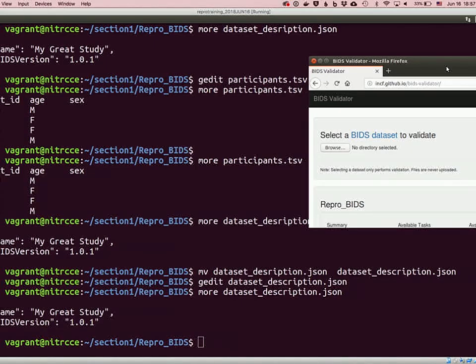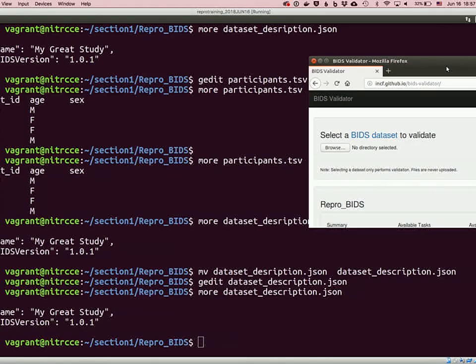So we're having a validation error over here. When you're doing your validation, you have to click on the vagrant on top to select, and then you can go down into section 1.